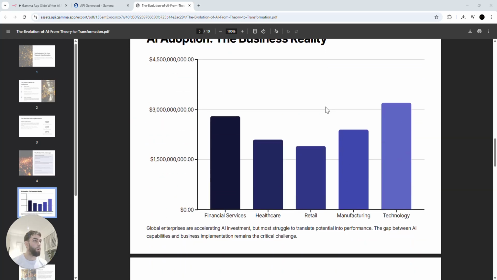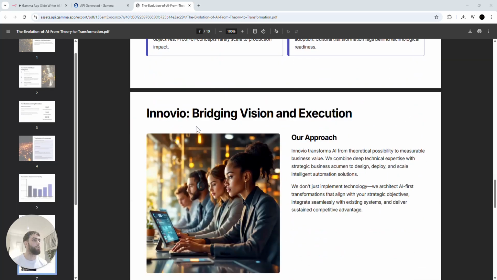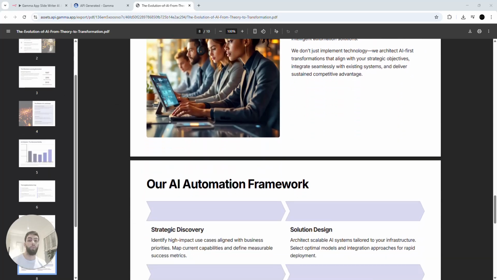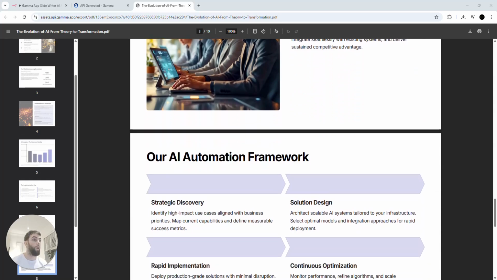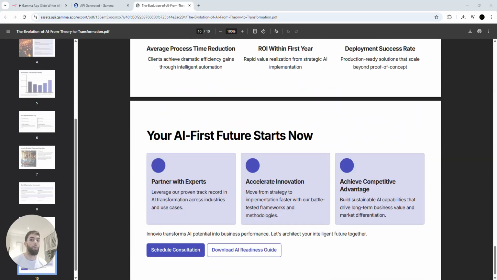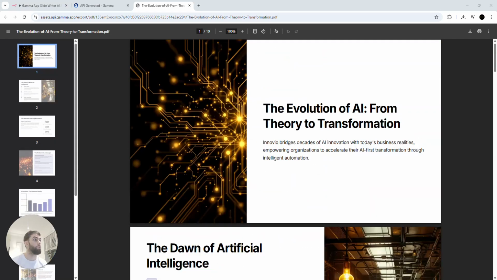It's laid out really well, graphs as well even, and has also incorporated how my brand Inovio fits into this slide deck, which is all about the history and evolution of artificial intelligence. This is something you'd actually expect to take quite a few hours to make, but just with a simple prompt, this was made within a couple minutes. So this can be a really good tool and useful for any brand that wants to quickly create slide decks specifically for their company.